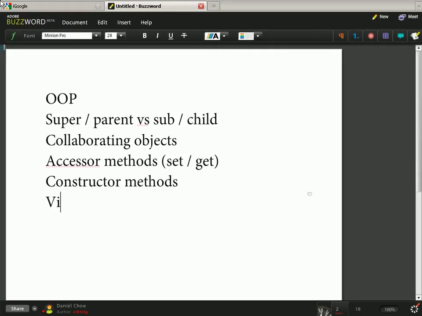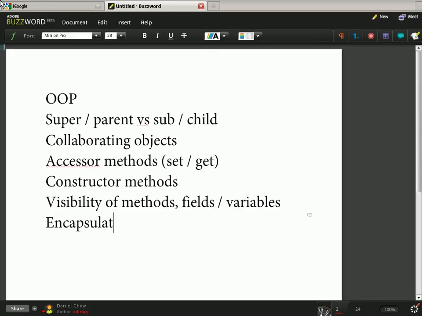We'll be talking about visibility of methods, fields, or variables. And related to that, we'll talk about encapsulation, and we'll also talk about something called inheritance with implementation.